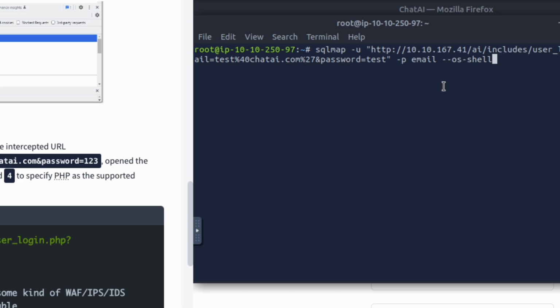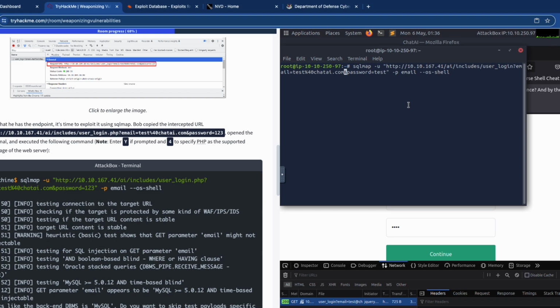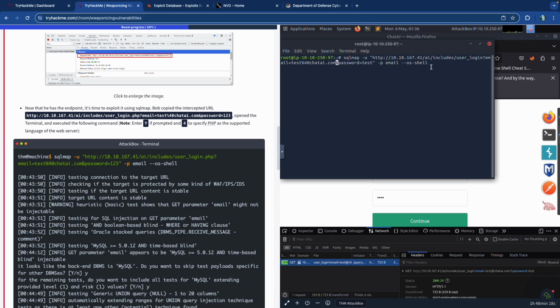So I'm just going to delete that %27 portion just to match everything that's going on earlier. But I feel like that should work anyways, but we're just going to delete that just to match. And so we have the test at chatai.com, and then at password, which is, for me, it's just test. They put 1, 2, 3. The rest of the command is what it is. So now we're just going to press enter.